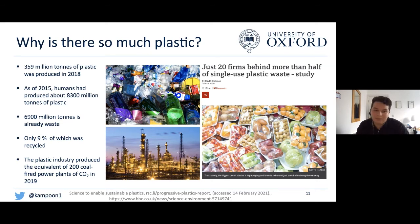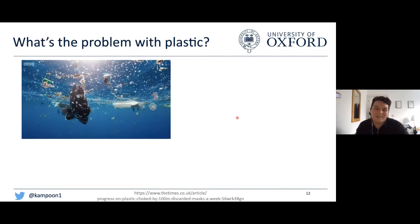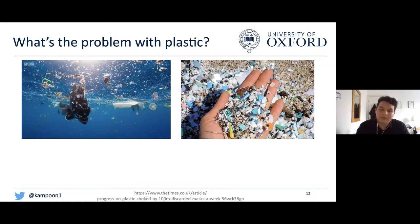And yeah, this might be shocking and might be a bit depressing. As we see here, this is a very famous image from David Attenborough's Blue Planet, where we can see lots of tiny particles of plastic waste floating in the top and the surface of the Pacific Ocean in this case. Another thing we have to consider with plastic pollution is the formation of microplastics or nanoplastics, which are tiny particles of plastic that have been worn away and eroded in the same way that pebbles on a beach are worn down. And the scary thing here is that we don't really understand the impact of microplastics on the environment and on our own health.